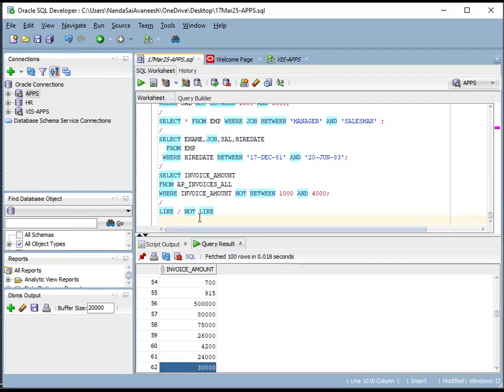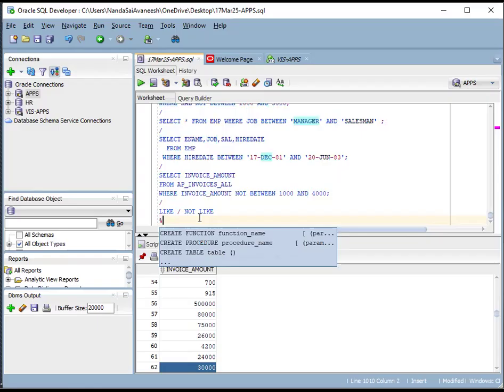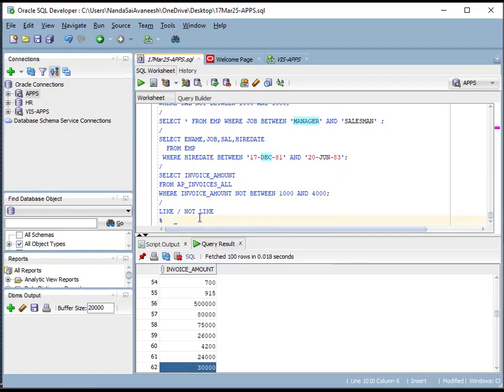So the character data type only it will accept in this like operator. To search, we have to use the percentage sign, which represents 0 or more characters, and underscore, which represents only one character.